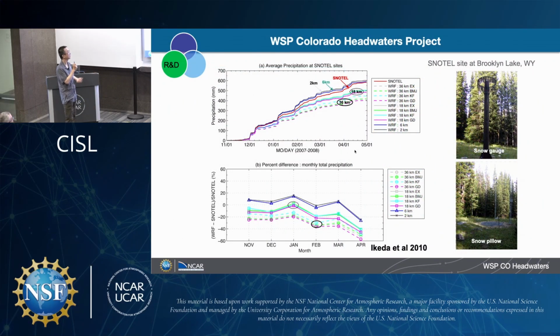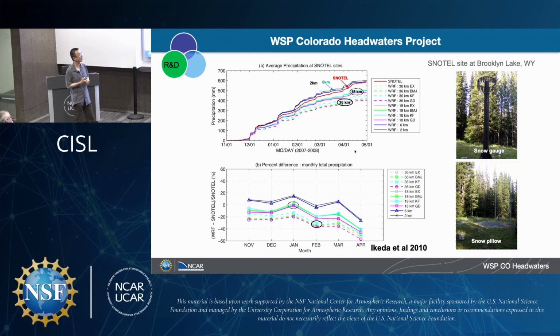And the bottom line conclusion can be easily identified from these plots. The observations that we use come from the SNOTEL sites, which across the entire western states are deployed in complex terrain, maybe not the top of the mountain, but at least at some reasonable altitude, to collect snow and precipitation through gauges, and also snow from the pillow, the solid phase of snow. So it's a weighted way of measuring how much snow was on the ground.